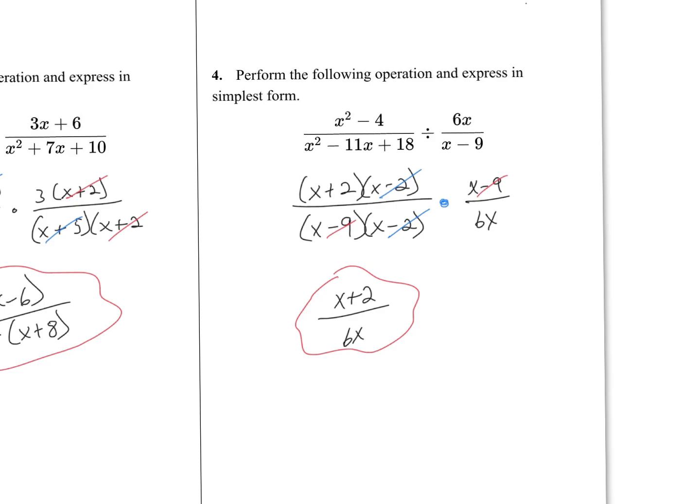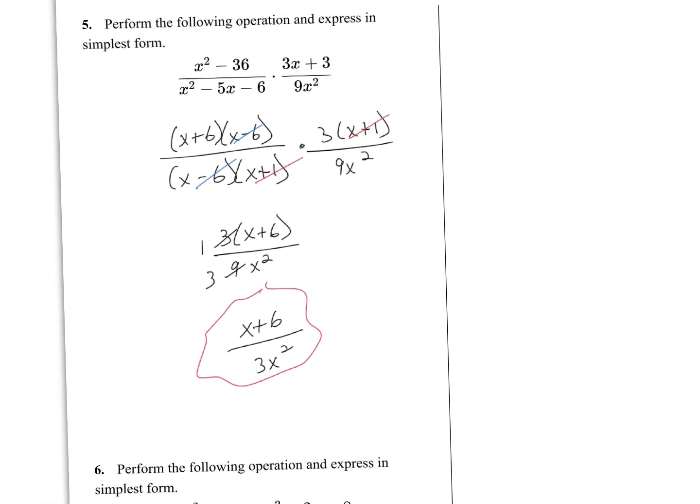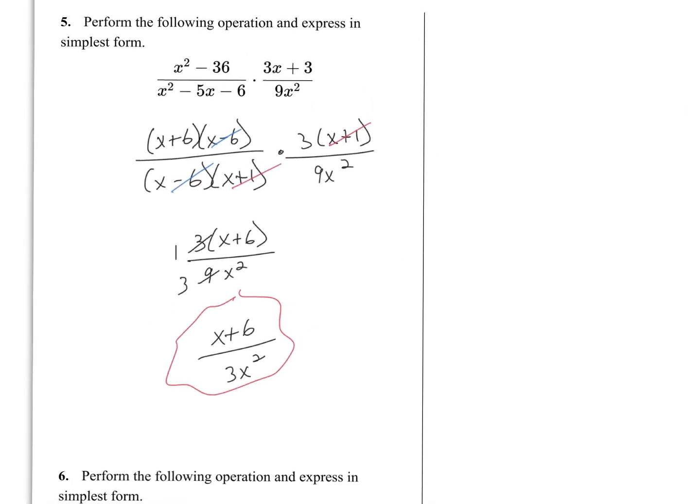Okay, 5 and 6 are on the back. We worked on these in class, individually or in our groups. The only difference in this one is that we ended up with a 3 over a 9 in this answer, so we needed to simplify 3/9 to 1/3. So in my answer, I just wrote the factor of x plus 6, which was here, and then the 9 becomes a 3 because 3 goes into 9 3 times, so 3x squared. We could have simplified that here on the front end as well, but that's our final answer for that one.